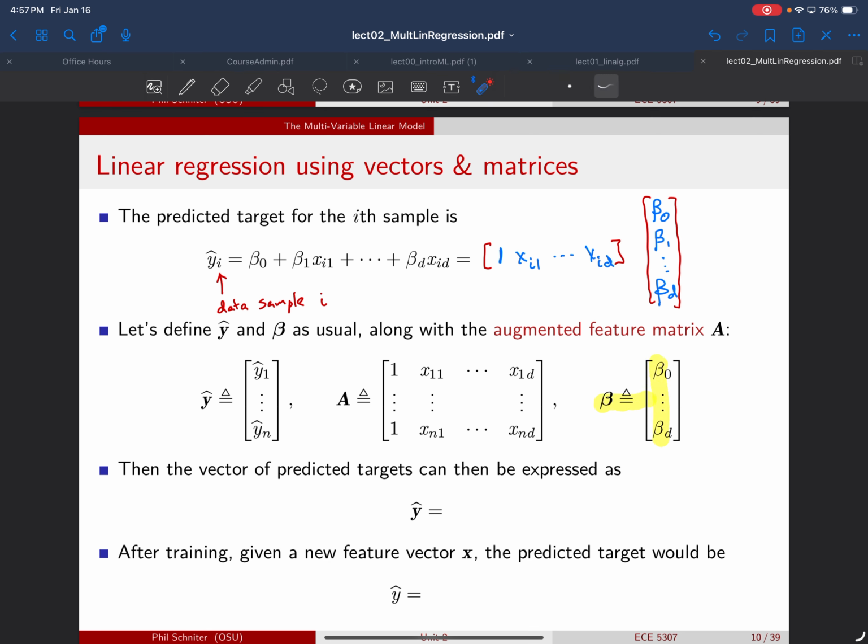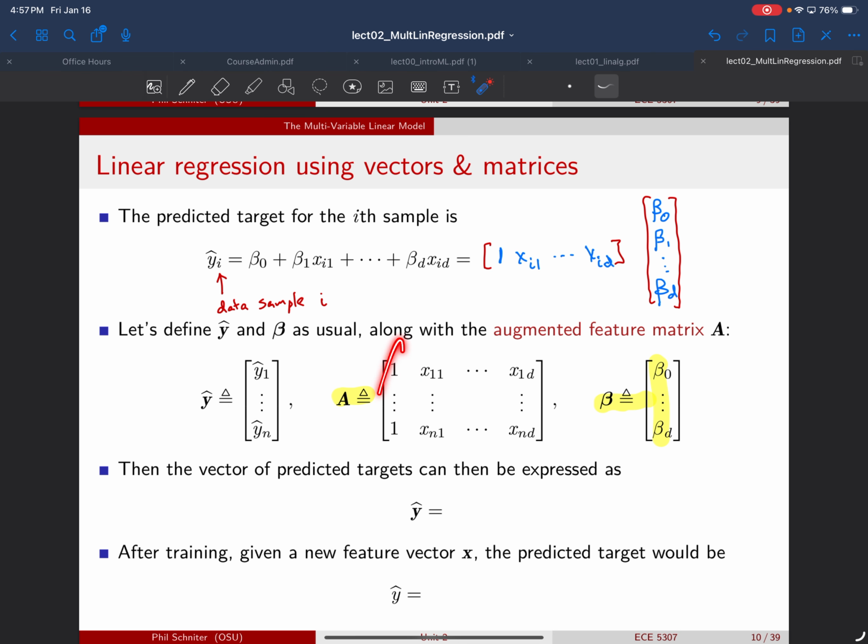And we can see that this thing is similar, but not exactly the same as what we had in our feature matrix before. Because different from the feature matrix, this actually has one additional column here, one additional entry 1. That wasn't there before. So what we're going to do now is define a new matrix called A that contains all of our data features, but it also contains a column of 1s as the first column.